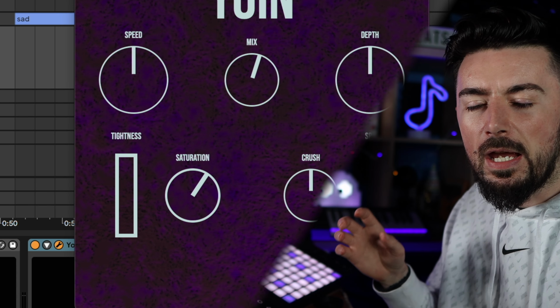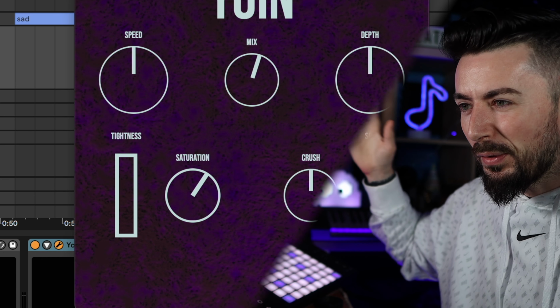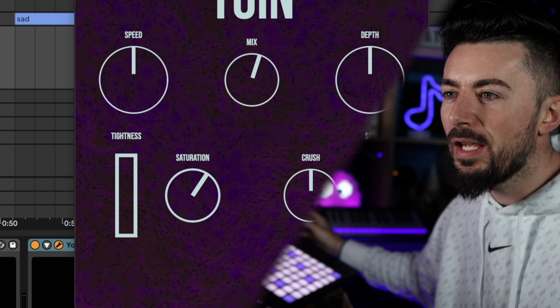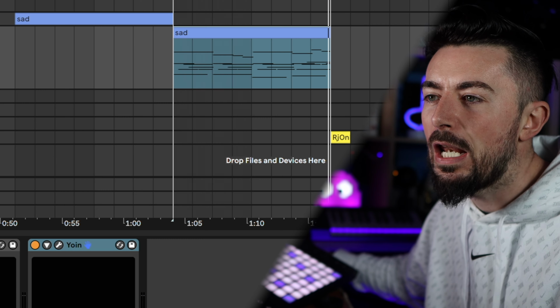So you could hear there, it adds some extra ambience, a different dimension around it, like a pad almost. But yeah, it makes it sound a lot different, gives it a lot more character.